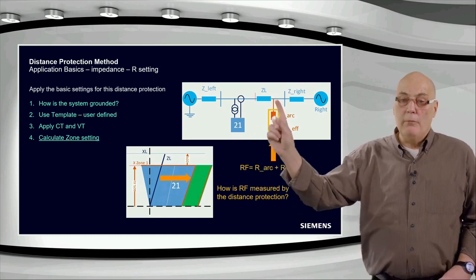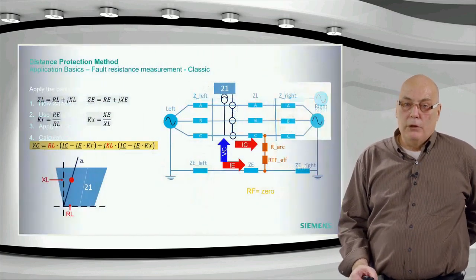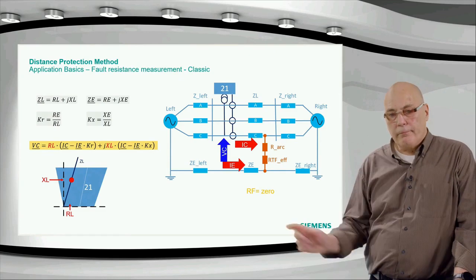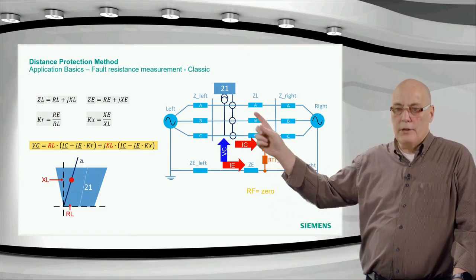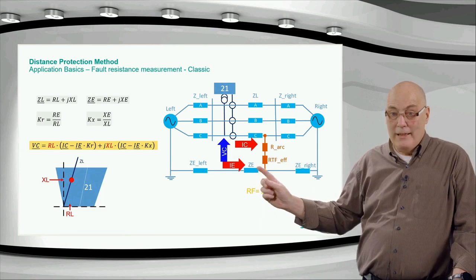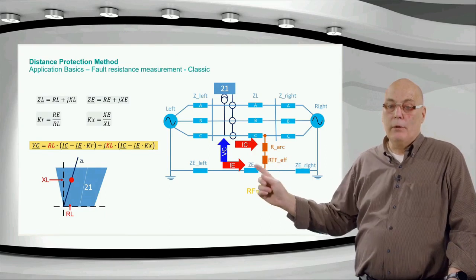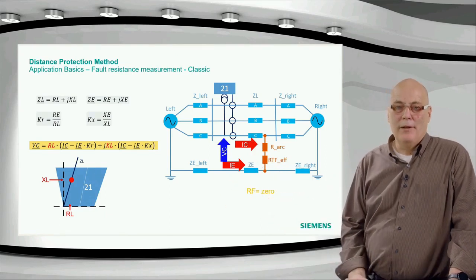So from the relay measurement, it's split into 2. So we have to consider how the relay is going to measure that. For that purpose, I just drew the 3 phases here, and the return path. For the ground fault, the ZE is the return path. And we make a loop equation here quickly, just to show you this little bit of background.